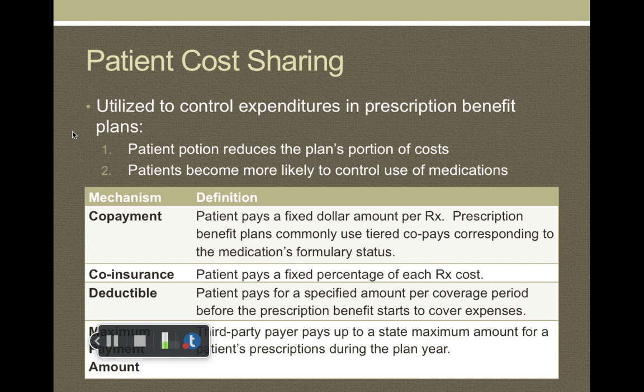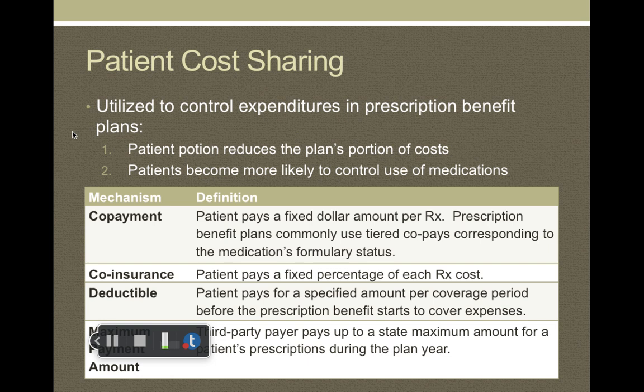One, there's the patient portion to reduce the plan's portion of cost, so it's a cost-saving mechanism for the plan, but also they were designed for patients to try and be more responsible or more engaged in their use of medications. So if they're paying a portion of the cost, they're likely to use less medications because they're only going to purchase medications that they think they actually need, and then hopefully they'll become more adherent as well because they're invested in the cost of the medication.